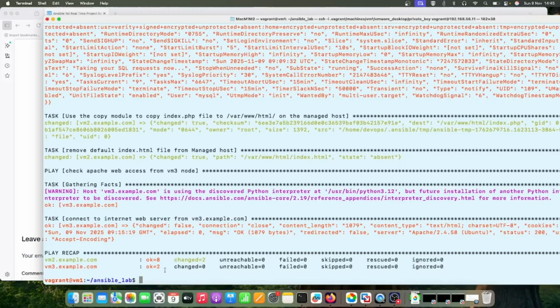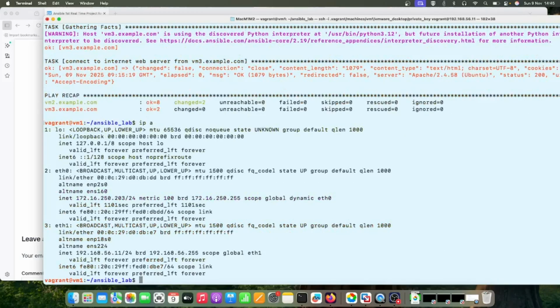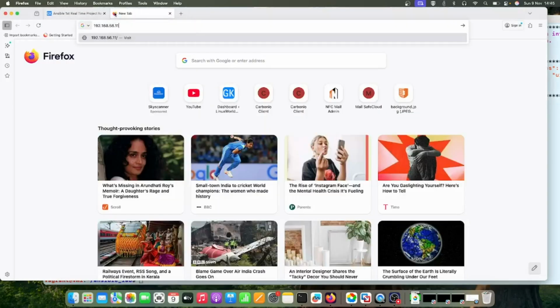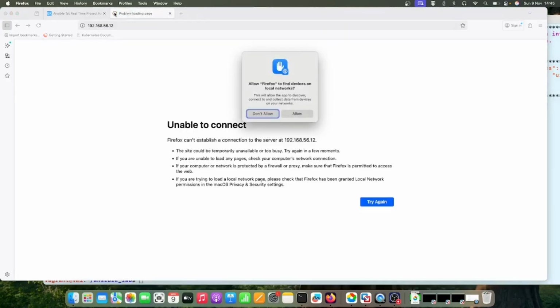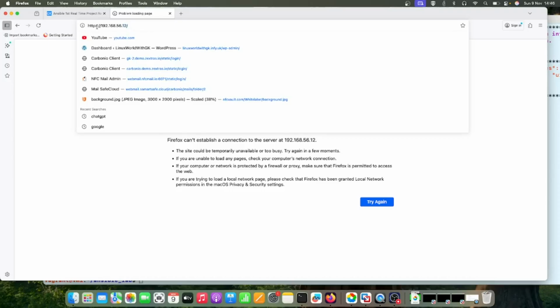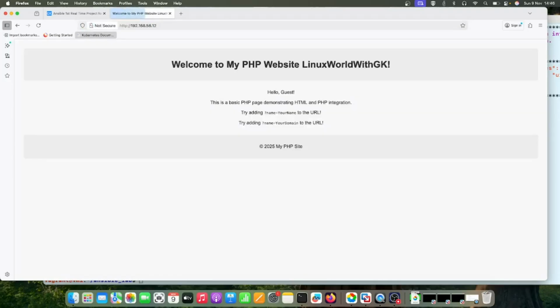I can also access this Apache web service from my local machine. So let me try it from my browser. Yeah, you can see, welcome to my PHP website Linux World with GK.